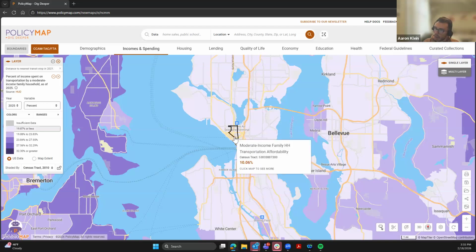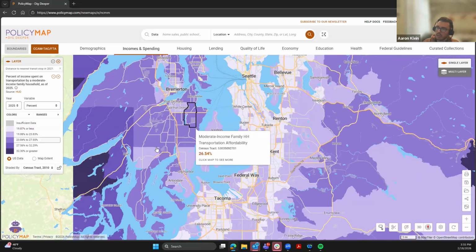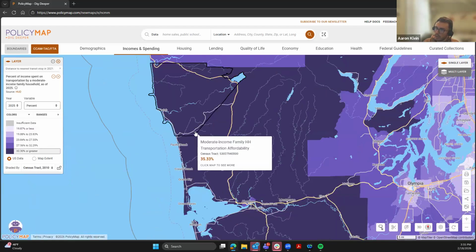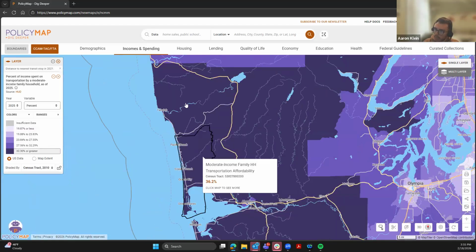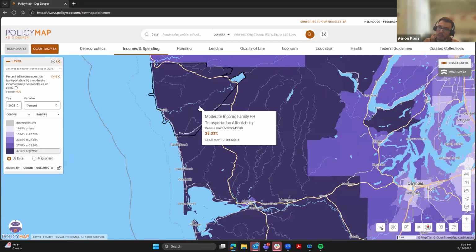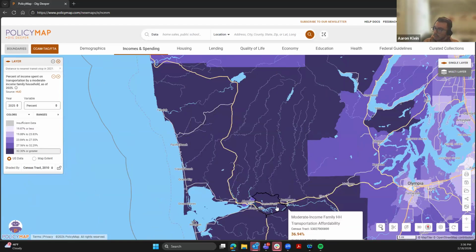So it looks like in and around Seattle, it's pretty low compared to some other areas of the country. Whereas if we go to some of these areas over by the West Coast here, it looks like some of these households spend over 35% of their income on just transportation, which is really high.